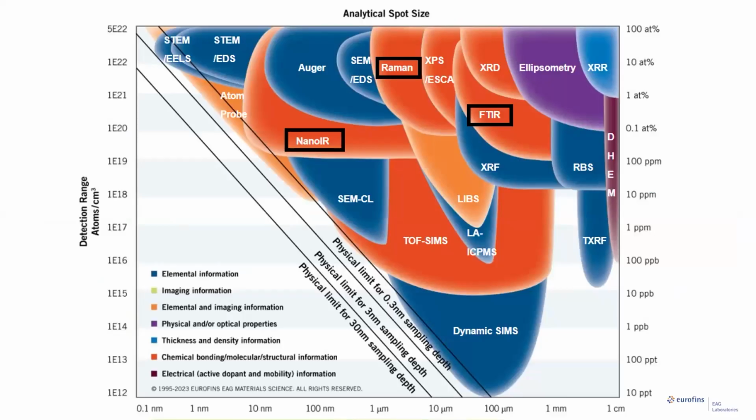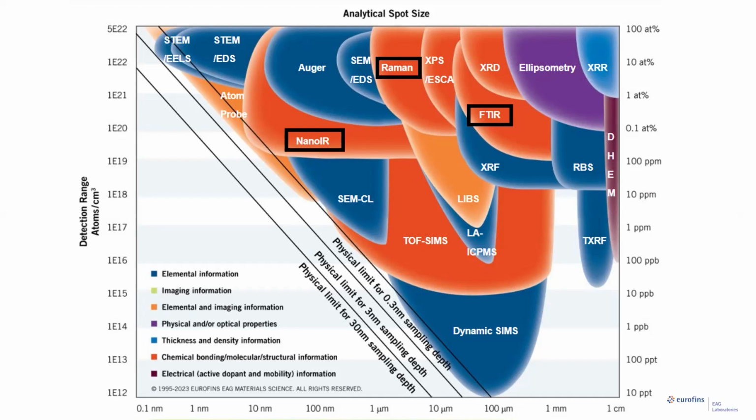This is a nice graphic from Evans Analytical Lab where they show a bunch of different techniques, their sensitivity for different components across different length scales. And I've highlighted a couple of these here, which we'll discuss today, in addition to Micro-UV-Vis, which is not listed on this graphic, which falls in the same area as Raman to FTIR range. So you can see the length scales here down on the bottom.